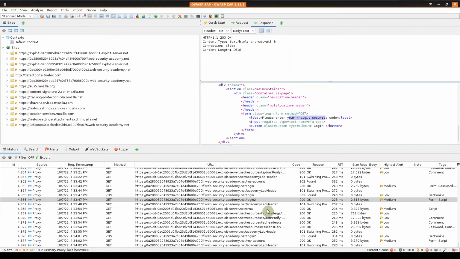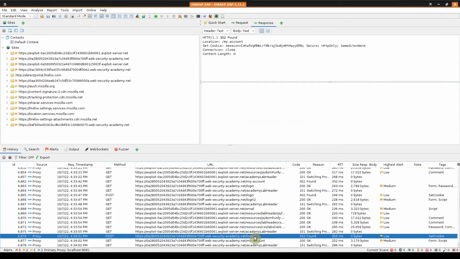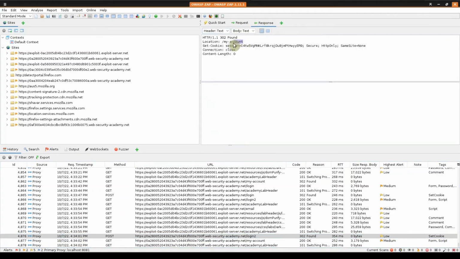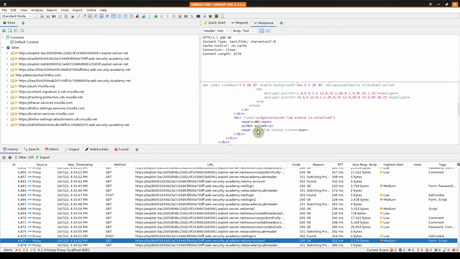Now, at some point we did the POST request providing the correct pin for our user, and the response sent us to my account. Okay, and then we were getting our data. So what can you try to do? Let's try to skip some step to see if this second factor is really used or not.